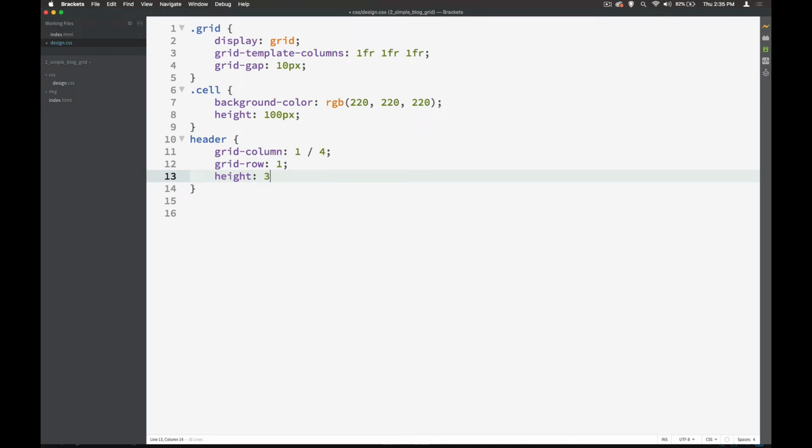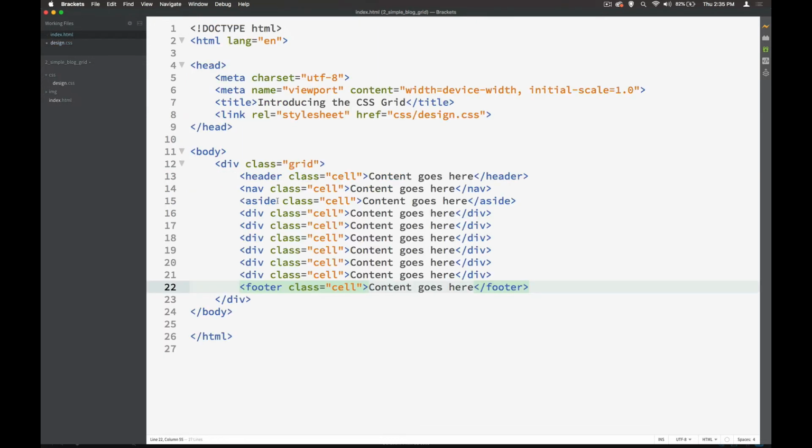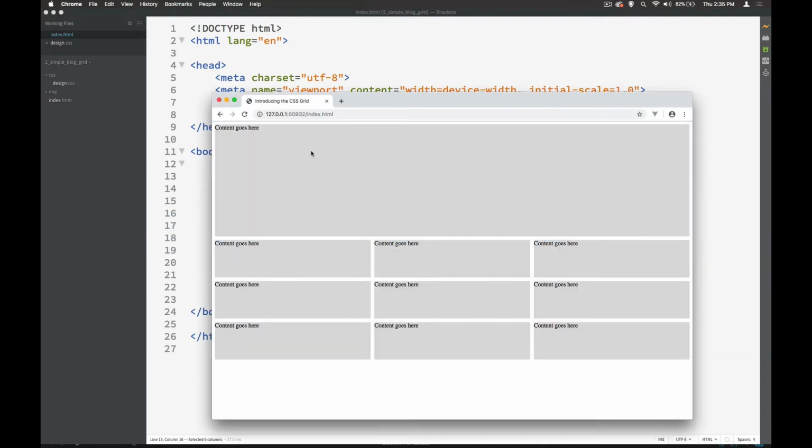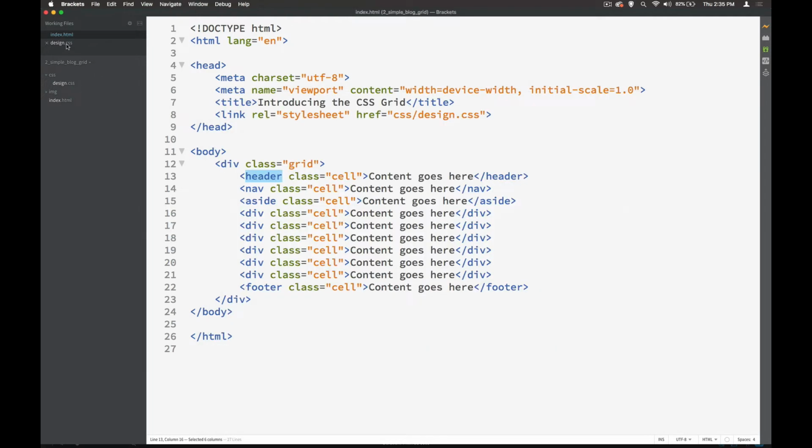And it's worth noting that in order to do that, we're going to have to put this important on the end. The reason for that is because the cell already has a height and the cell is inside the header. So if we look at this, we can see here the header, and that will get its basic formatting, but then there's a class inside of there. So the class then will be the last thing that it picks up and attaches to it. So it would put it back to 100 pixels. So if we see that now, we will see now we've got the 300 pixels that's there.